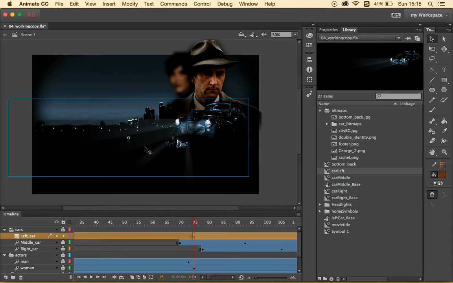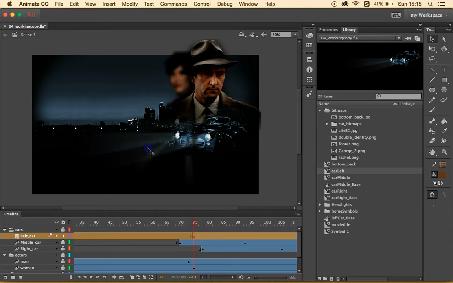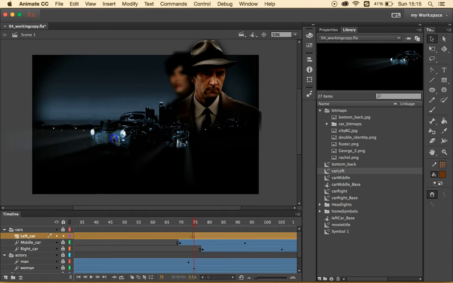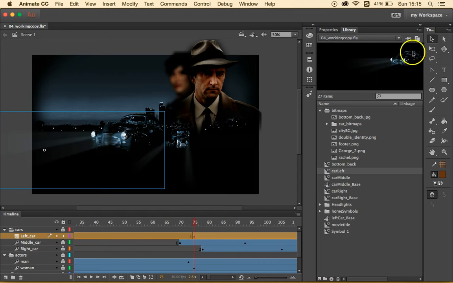And then select the Free Transform tool. So now, oh, it's here. So we need to select the transform tool, and you can see the control handles. While holding down the Shift key, click and drag a corner handle inward to make the car smaller.